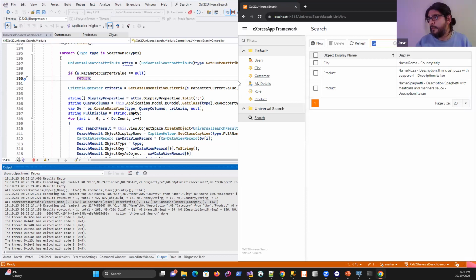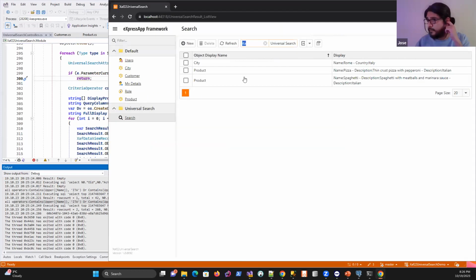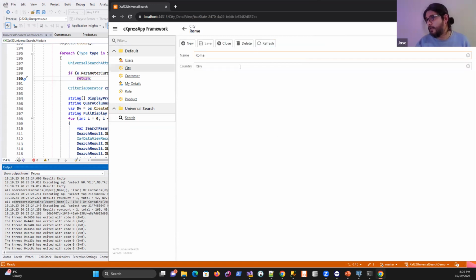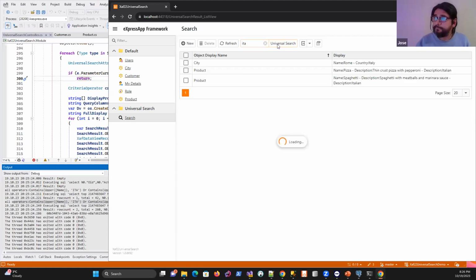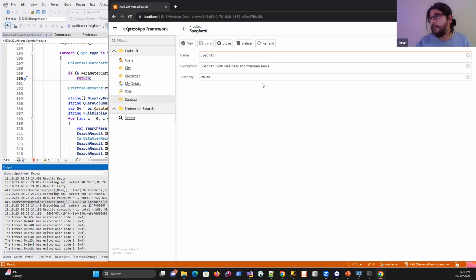And then the beautiful thing about this prototype was that if I want to go to this detail view, it's a city. I go here, and then I go to the correct record, like this is a city. And, oh, well, let's search again. And if we want a product, then here we have a product detail view.